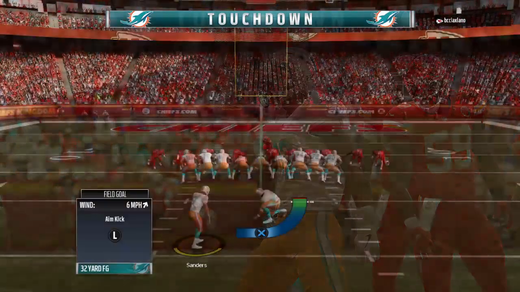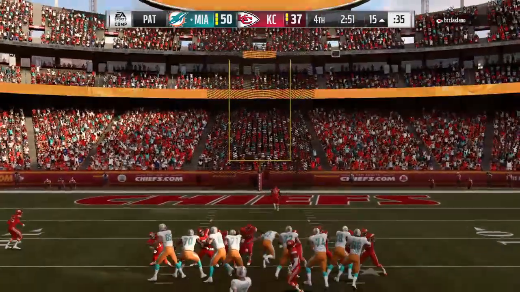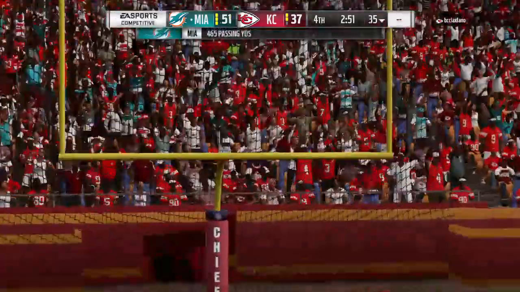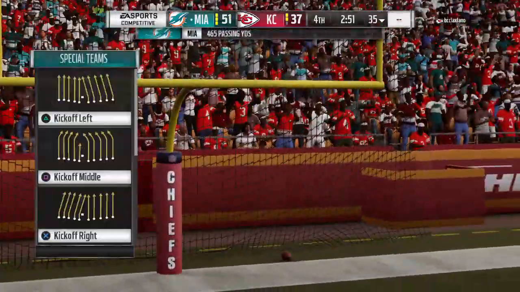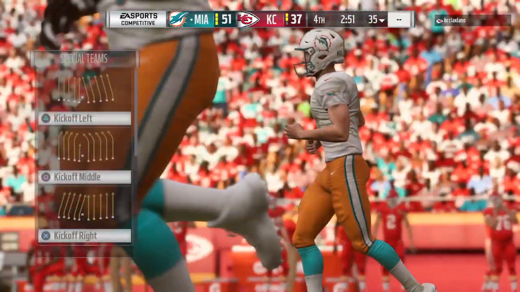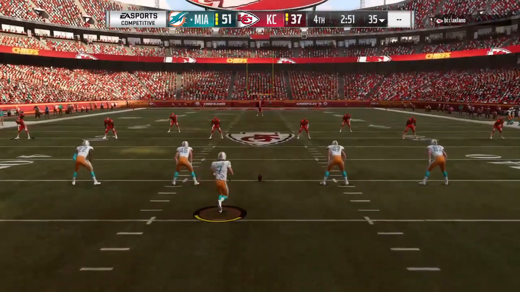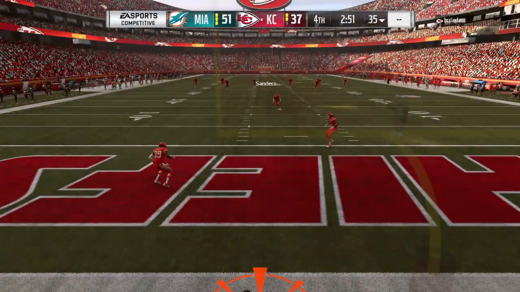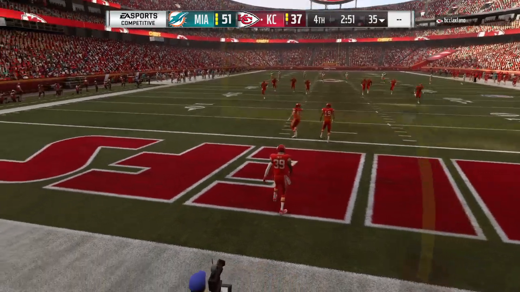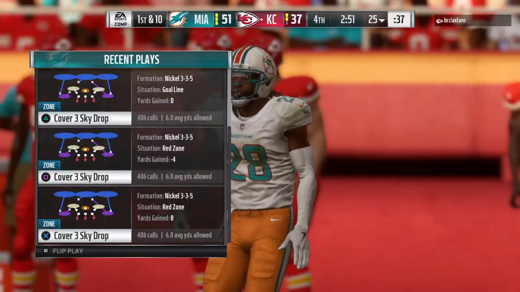Kenyon Drake taking it in. And the Dolphins use the short field to their advantage as they cash in for 6. Extra point up and good by Sanders. And the decision to just kick the extra point winds up successful. Sanders now to kick this one away. And they will not get a chance to return this one as it's through the end zone for a touchback.